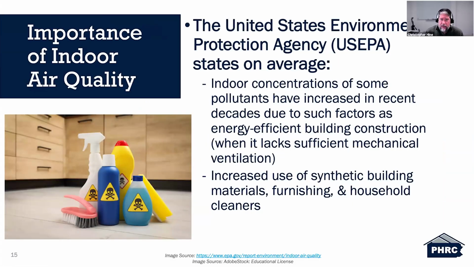The US EPA also goes on to say that indoor concentrations of some pollutants have increased in recent decades due to such factors. And I don't want this to be a trigger for anybody, because I know there are thoughts out there that the indoor air quality or moisture and humidity concerns we have now are due to the tightness of the homes, and the homes need to "breathe." So indoor concentrations of some pollutants have increased in recent decades due to such factors as energy efficient building construction. And this is very, very important to understand. It's when it lacks sufficient mechanical ventilation.